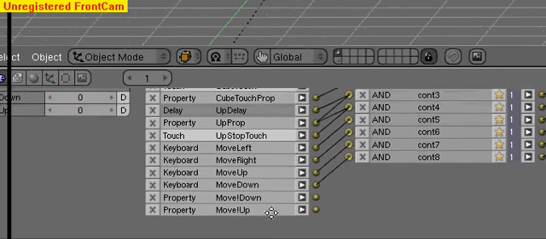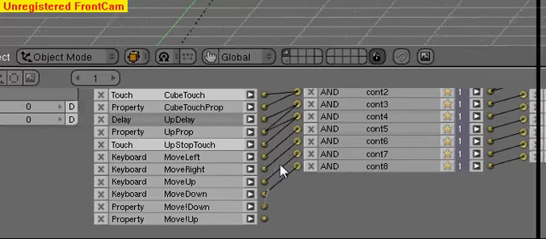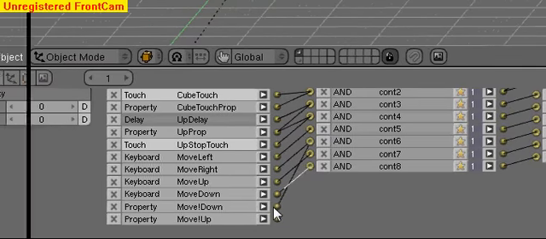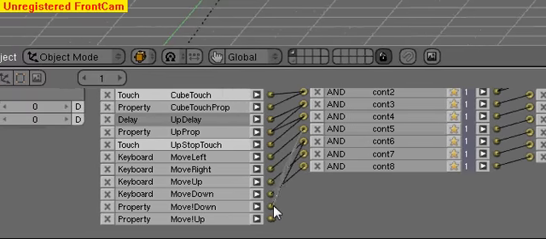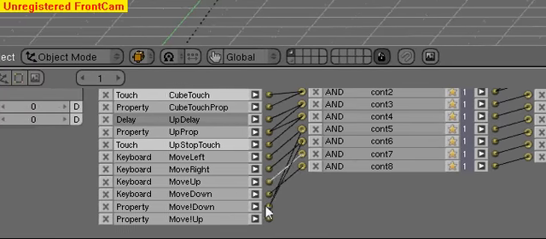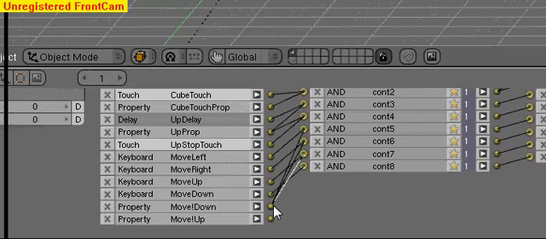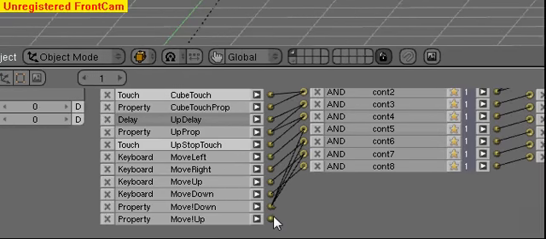Now we want to connect each one of these to every motion we've got. So it'll look pretty bad once you're done, but it'll work. Connect all of them.